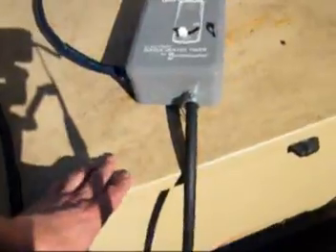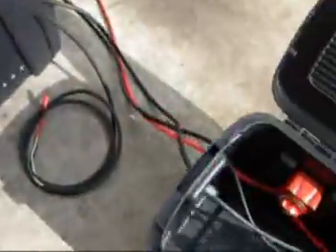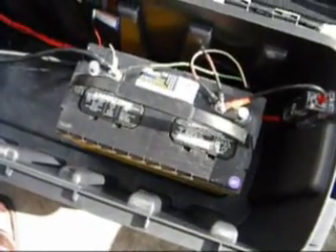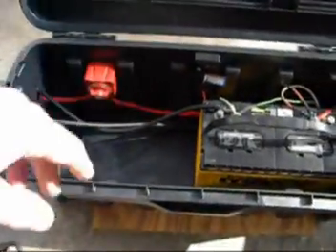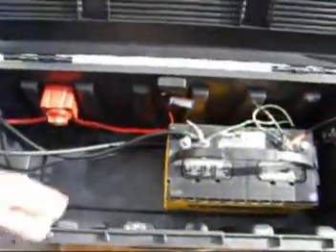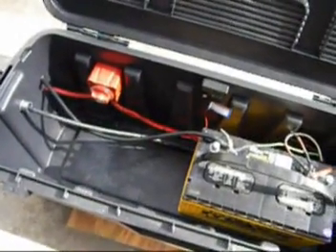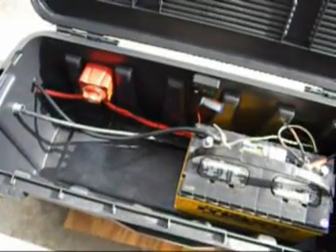That would be running off of this generator while the power's out, and I'm going to turn it on. All right, system's on now — it's just running, and it's feeding power over to the battery. Now, this battery is being charged quickly by just one alternator, but like I said, you could have a multitude of batteries — six, eight, ten batteries to get into the 200 amp hours. Four of those would give you probably 40 hours worth of power, depending on the load, running the refrigerator, TV, computers, things of that nature. Just one 200 amp hour battery should last you about 23 hours.